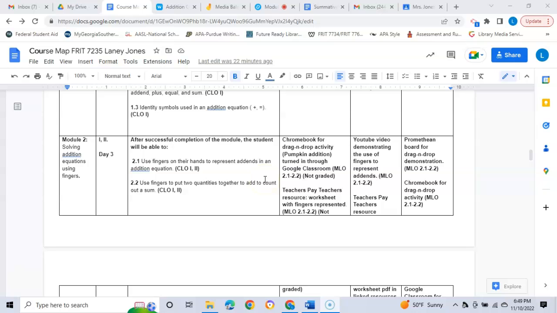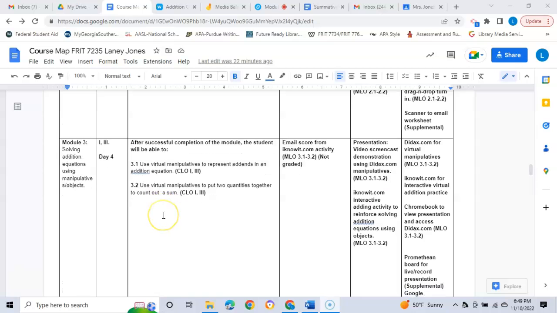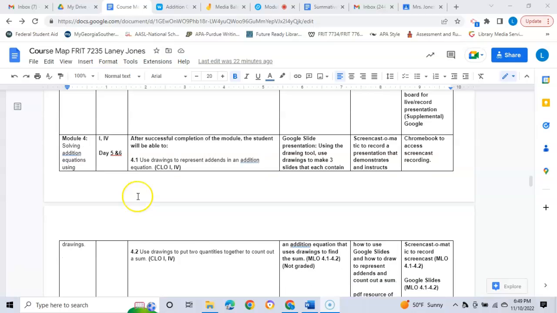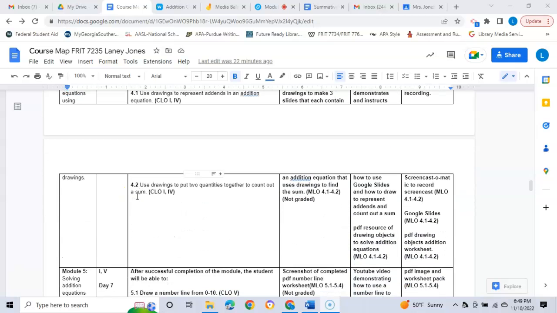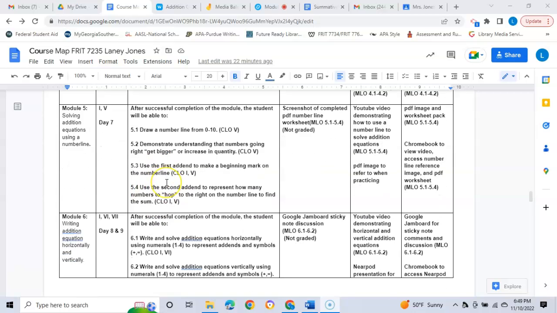Module 2 is how to solve addition equations using your fingers. Module 3 is using manipulatives and objects, and in this lesson it'll consist of virtual objects or manipulatives. Module 4 is solving equations using drawings. Module 5 is solving equations using a number line.